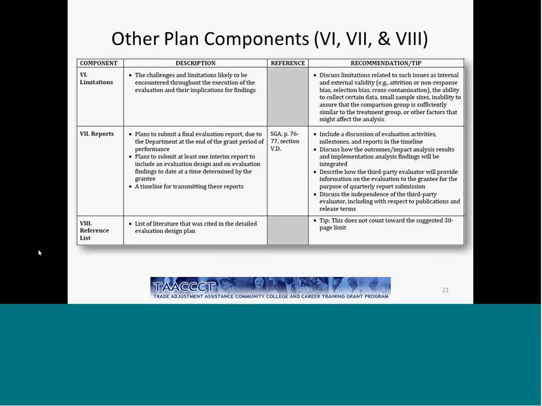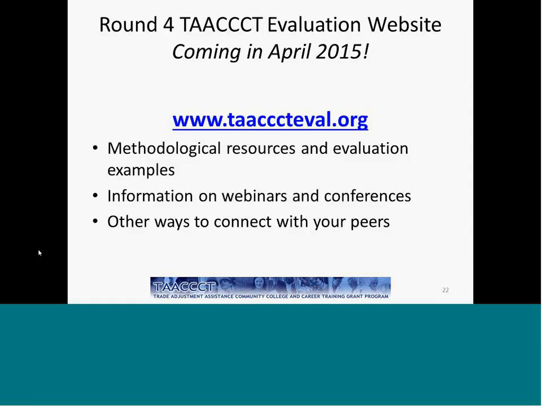So again, this is a structure for how you might want to do your third-party detailed evaluation plan. We really encourage you to include all these components. It might come out a little differently than we have laid out here, but we're going to give you feedback on all these particular items, and we might give you feedback that relates to some of the things in this document.